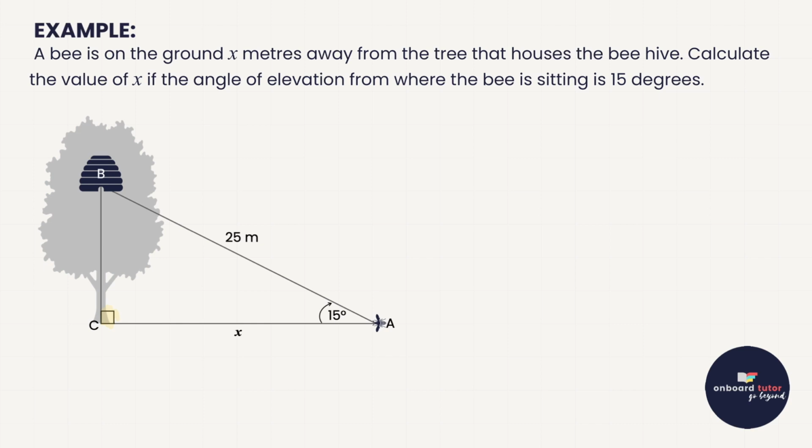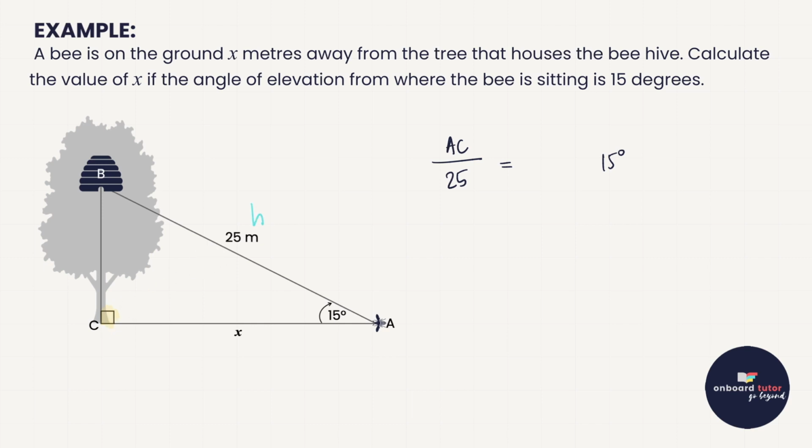Now, I want to use my little formula that says I take the side I want, which at the moment is AC, X meters, over the side I have, they gave me that, 25 meters, and now it equals sine, cos, or tan of that 15-degree angle. So according to this triangle and this angle here, what is the hypotenuse? I always think the hypotenuse is the easiest one because it's across from the 90-degree.